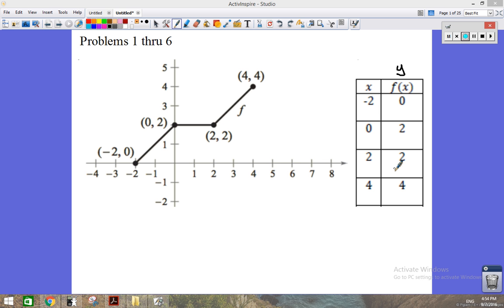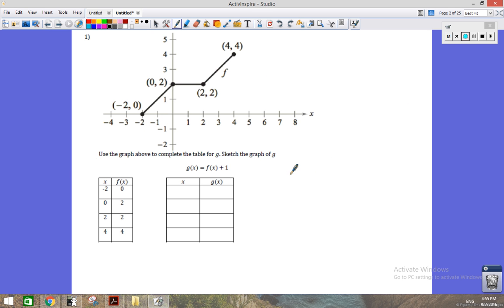each function. So recognize that using function notation, instead of referring to these as the y values, they're referred to as function values. So the x coordinates is the input to the function, the y coordinates is the output of the function. The input of the function is referred to as the domain set. The output of the function is the range set.